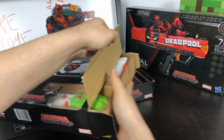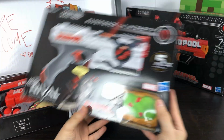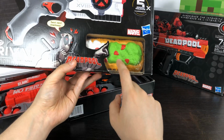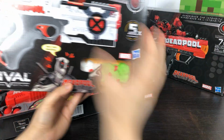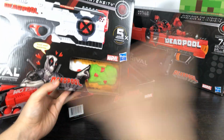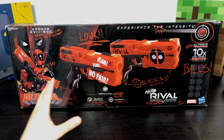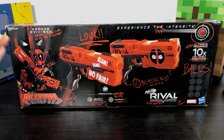Even if you're loaded with Kronoses, I would say it's worth it. You get this whole pack just for this chimichanga to whip and throw at your competitors. A whole stash of like 100 of these for a full-out chimichanga war. Forget Nerf blasters, a sack full of these chimichangas and just throw them and whip them. So there we go. Be aware and watch out that there is a bilingual version of this Deadpool.